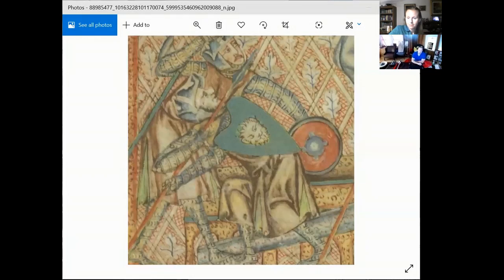Well, this is a very early iteration. You can see the heart shape appearing, and obviously this is not a 15th century depiction. This is early 14th century. This is like 1430. It's really before the Hundred Years' War really got going. It's really before the development or wide adoption of plate armor. But you can see this heart shape top keep going, and then it was coupled with the round bottom.